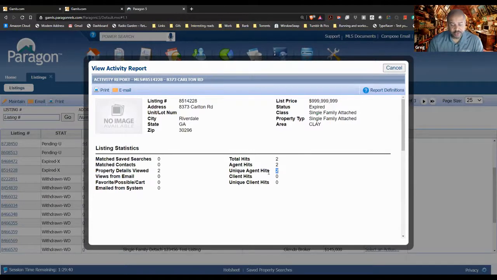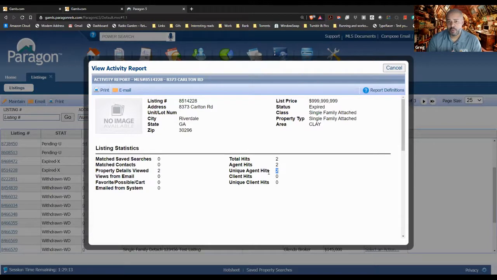So this section here is a great way for you to gauge if people are looking at the property multiple times. This is also a really good way for you to take a look at how your property is being marketed. If you happen to notice that there are far more agents looking at it than their clients, or vice versa, you may want to try and make adjustments to how you're presenting that property to get those numbers up.